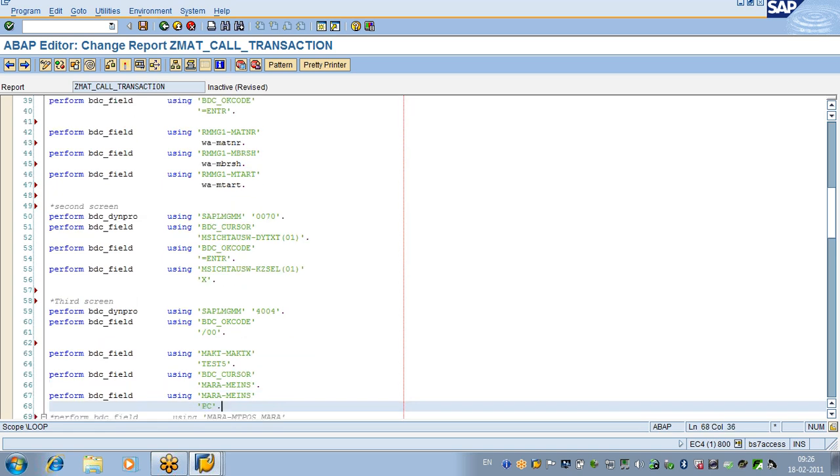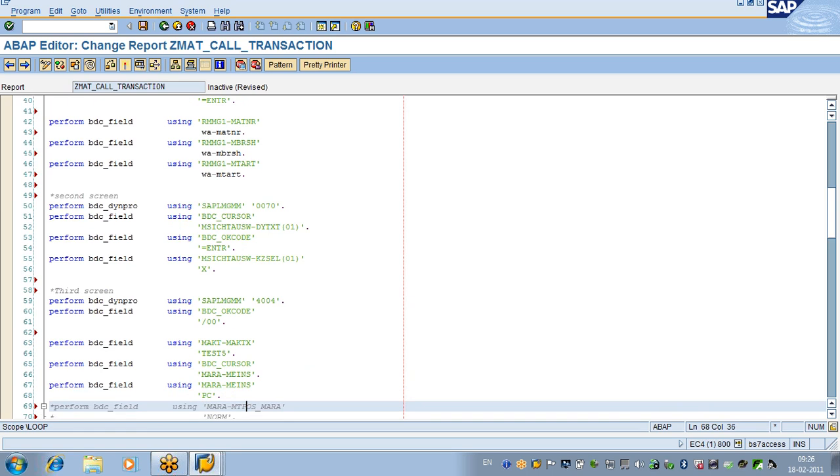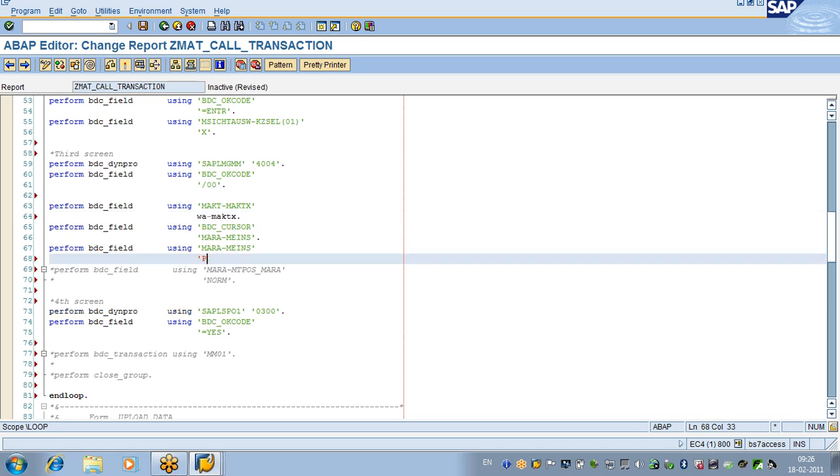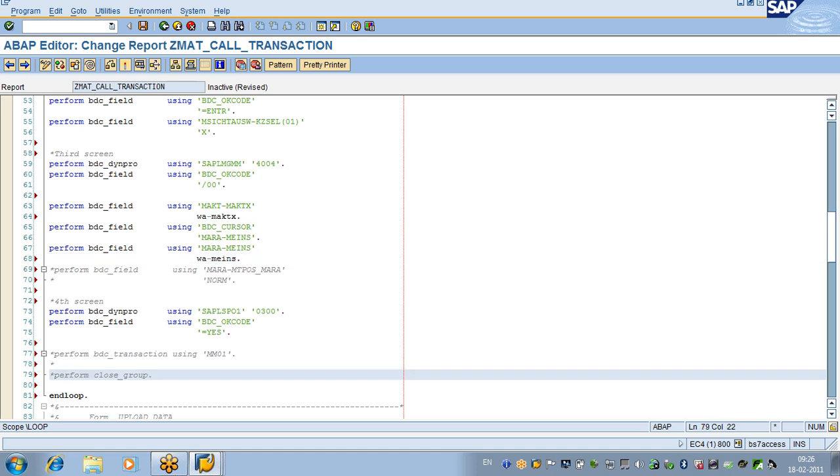And in the third screen, we have given the material description, test 5. Now I will give work area hyphen MAKTX. And this is also base unit of measure PC. Here now I will give work area hyphen MEINS. Okay? Okay, sir.